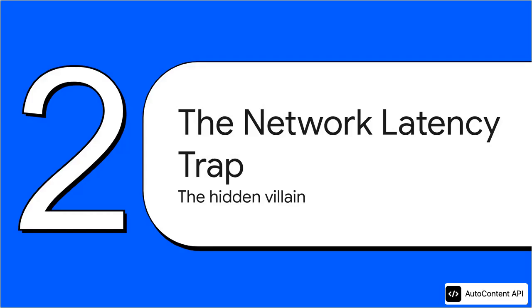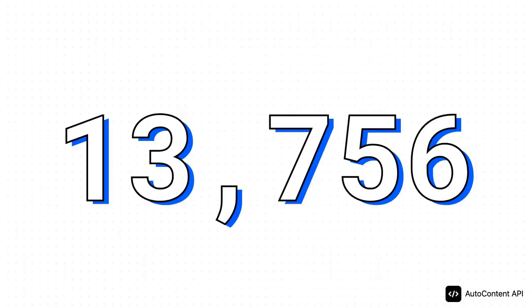Okay, so let's see how our champion, Postgres, does under pressure. We're going to start in a perfect world, a setup you would pretty much never use in real life, but it gives us a good baseline. With the app and the database on the exact same computer, so there's zero network delay, Postgres puts up a really solid number, 13,756 transactions per second. That's a respectable start, but again, this isn't how things work in the real world.